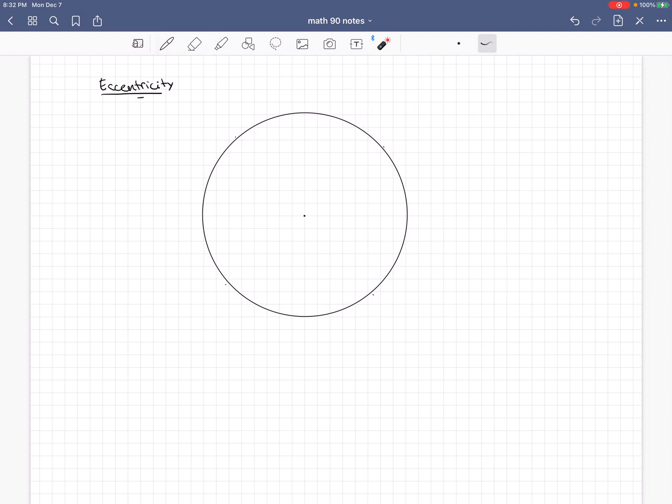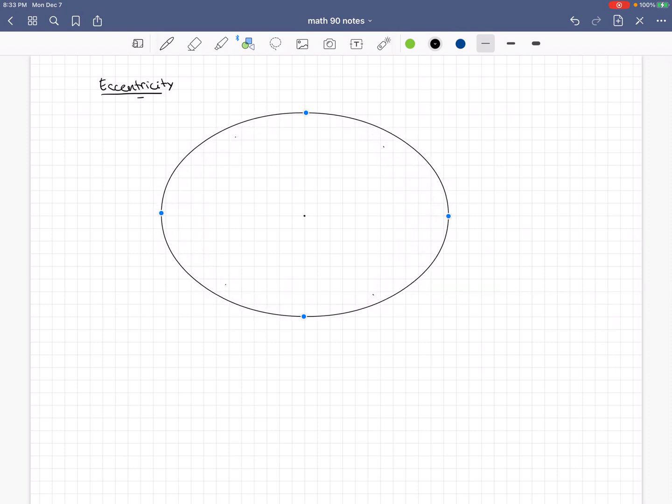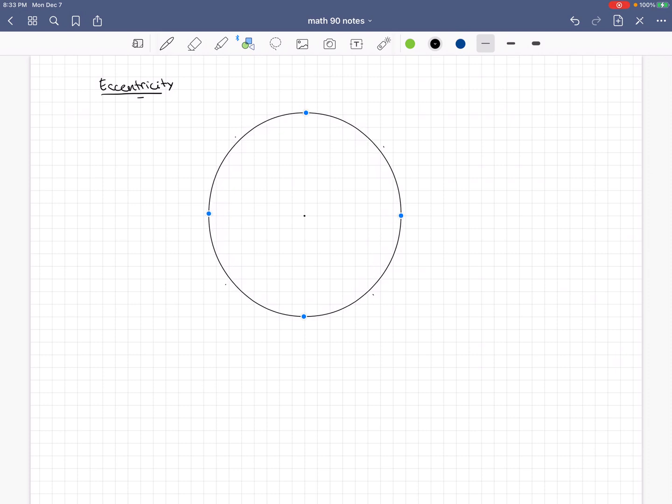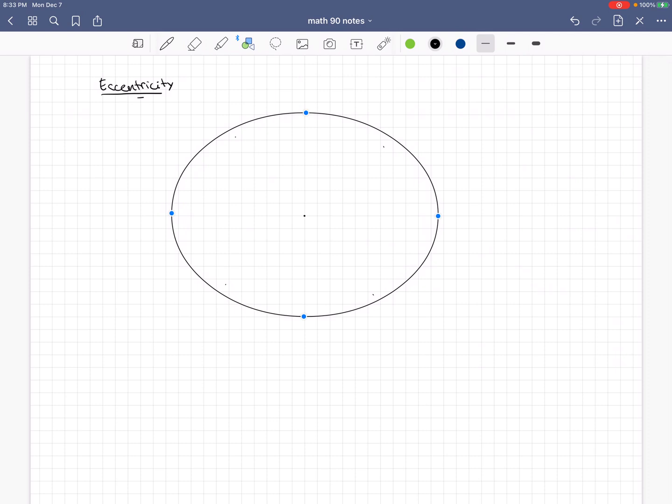So when you have a circle, you have a single center. And one example that I like to give here is our eyes. If you have perfect vision with no astigmatism, what that means is that your eyeball is perfectly circular or perfectly spherical, and as light enters your eye, it all gets focused to a single point. Now, as we age, or perhaps just naturally, what can happen is our eyes can deform from being a perfect circle, and they can stretch out like so. And what ends up happening is that instead of having a single center, you now have two foci.